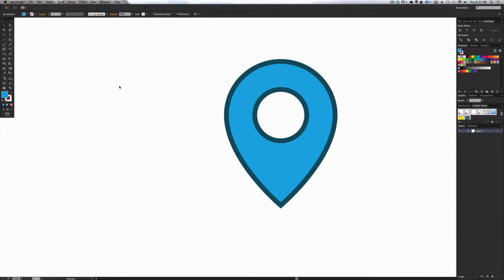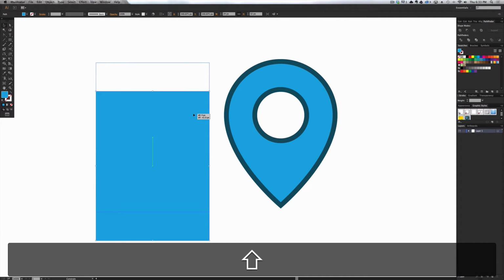To start things off, we'll draw a rectangle, which will be the container for the width and height of our icon. To do this, you can select the rectangle tool from the tool palette on the left, or you can use the keyboard shortcut M. Click anywhere on the screen to get this dialog box, where you can select width and height. We'll select a width of 24 pixels and a height of 32 pixels.